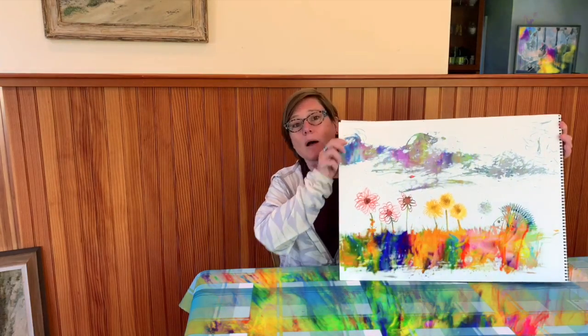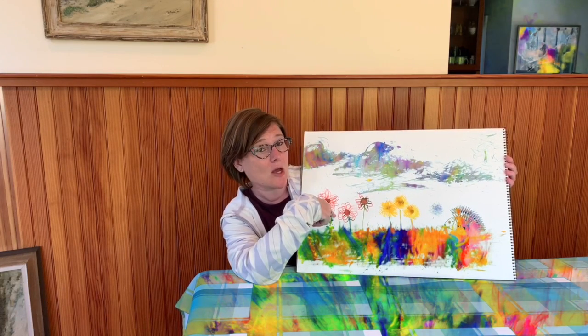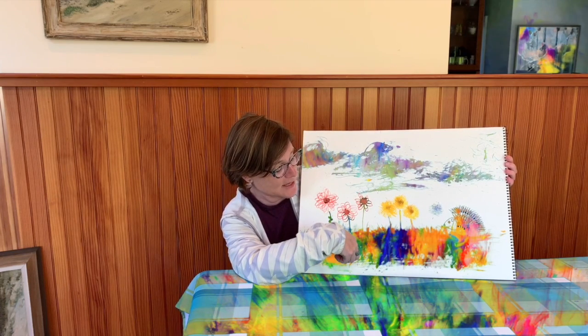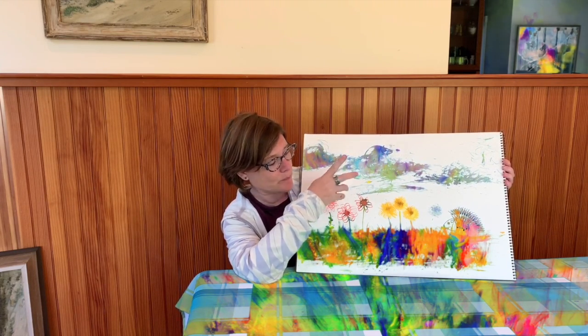Here's how my landscape came out. I've got a hedgehog, some yellow flowers that I made with a fork, red flowers that I made with the chopsticks, grass I made with some of the leaves, other leaves that I made crazy clouds with. Of course, the clouds should be white and the sky should be blue, but what are you gonna do?